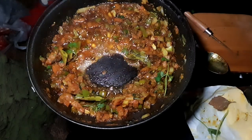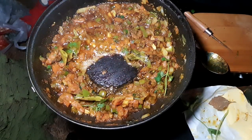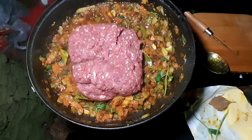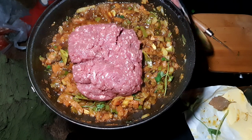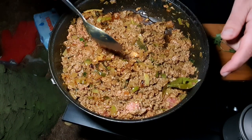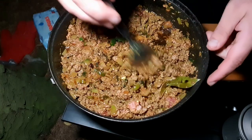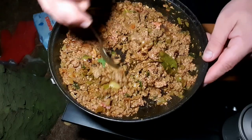Last but not least, going into here is about 400 grams of mutton mince. I'm going to break it up as we go along. So yeah, we'll get that browned off. I'll be back. Right, so we're almost done. Still just a little bit of mince to turn. But this looks and smells exquisite.